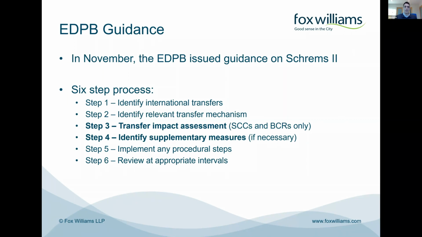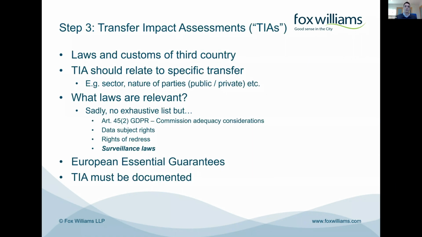So for the purposes of this presentation, we're going to focus on steps 3 and 4, and that's because these are essentially the key new steps that have been introduced to the process following the Schrems II decision. And although these steps are equally relevant to standard contractual clauses, as well as binding corporate rules, we're going to focus more on the standard contractual clauses, given that these are the more common transfer mechanism that's relied on by organisations. So in terms of carrying out a transfer impact assessment, what actually is meant by that?